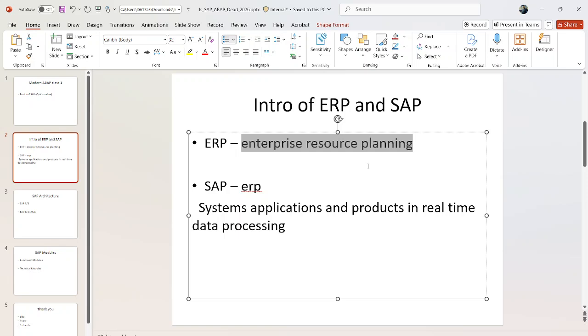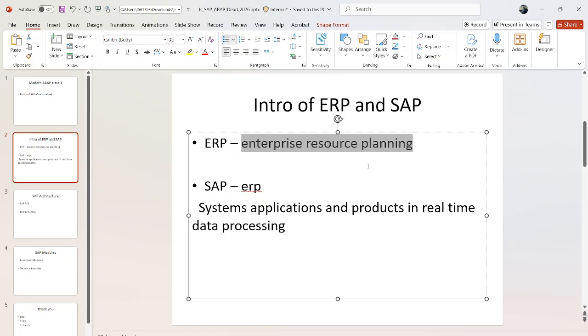SAP is currently the leading ERP software in the world. So what is the real meaning of SAP? The real meaning of SAP is Systems, Applications, and Products in real-time data processing.